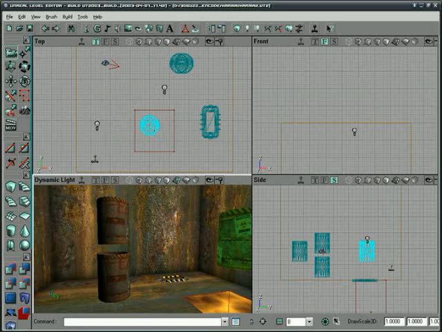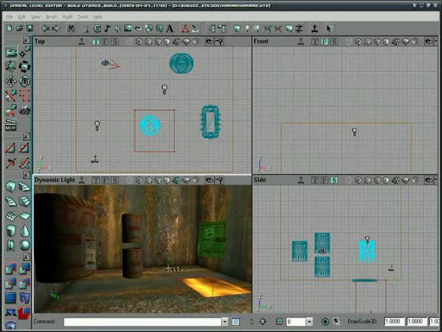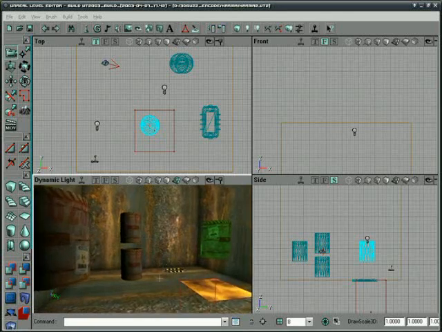But wait, stop. No, go ahead, what's up? The one thing we need to do first is, this is kind of a sloppy level. Yeah, it is. We were just doing tests, and we put stuff everywhere, but it doesn't really look good. What were you thinking when you put that together? I don't know, but it looks kind of cool, I think. Well, we're going to fix it anyway.